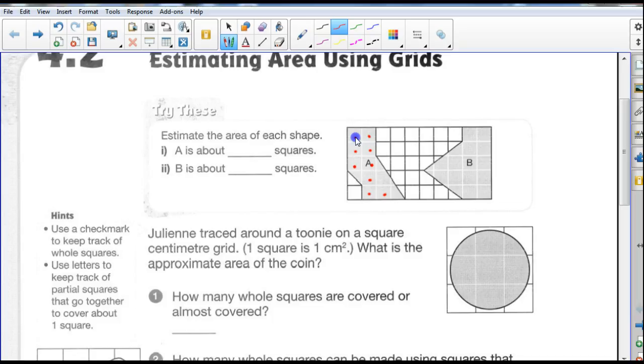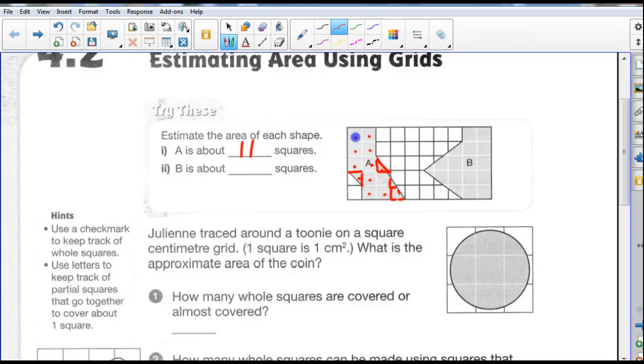And then over here, it looks like we've got about half a square right there. Here it looks like we have about half a square there, so half and a half is a 1. So we go from 9 to 10. And then over here looks like we've got maybe about 3/4 of a square. And then over here we've got a small partial square. So we could probably say that's another 1 or very close to it. So we had 9, these two make 10, and this one here makes 11. So we could say it's about 11 squares.